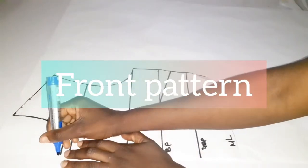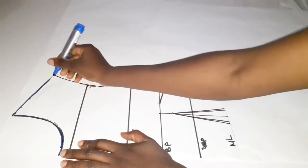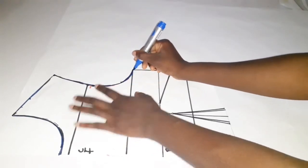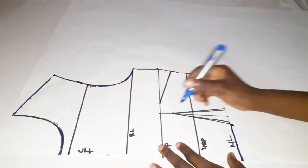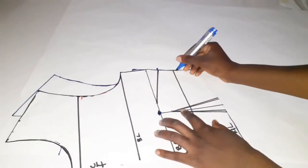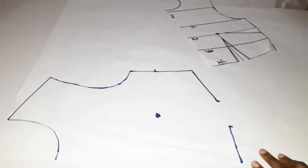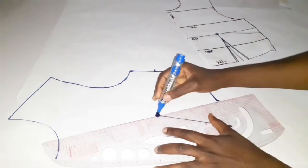So first of all, I'm going to start by tracing out my bodice block, and for this dress I'm going to be manipulating my bust dart to my waistline using the pivoting method. I'm then going to just connect my dart legs with my bust point.